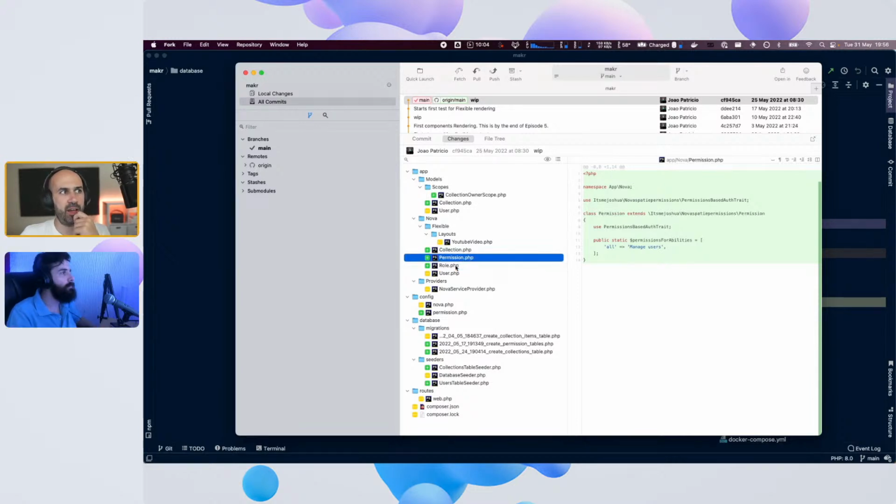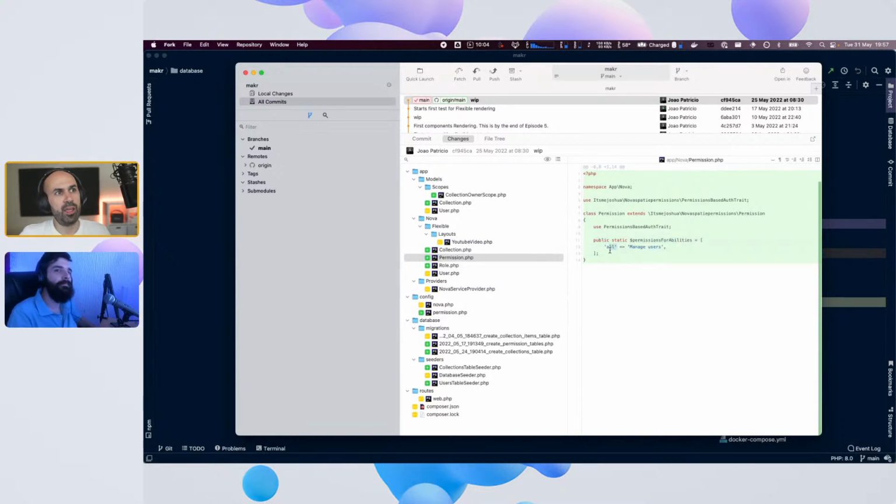Okay, the permission. This is the file I was looking for. This is why we got blocked. With this package, we can make a policy for the resource and return authorization based on the Spatie permission package, or we can also define it statically.